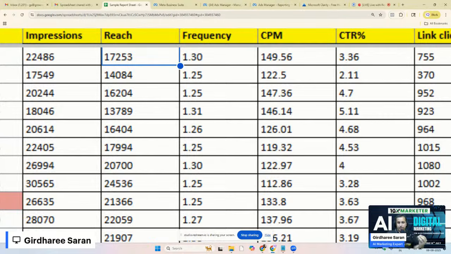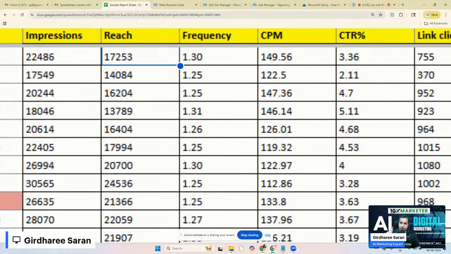It need not be the complete ad; even if 30% of the ad is visible in your feed, left, right, or center, anywhere, Meta will count that as one impression. Unique reach is how many unique people have seen this ad. That means there might be a lot of people who have seen the ad more than once, two times, three times, depending on the frequency.